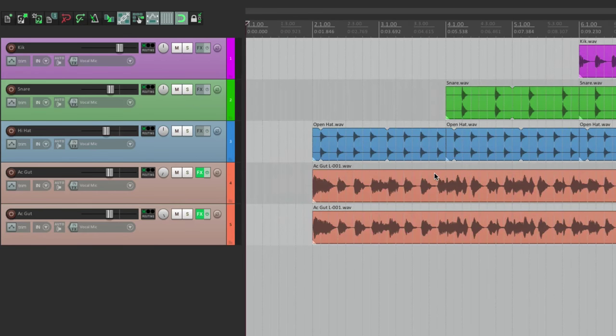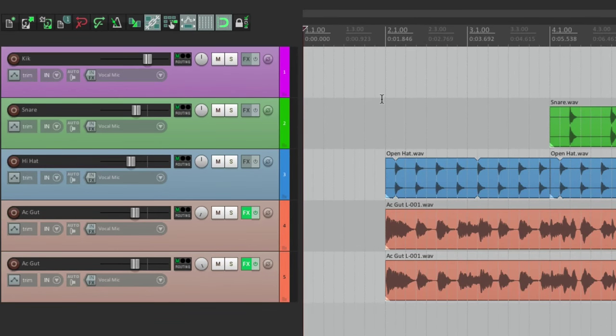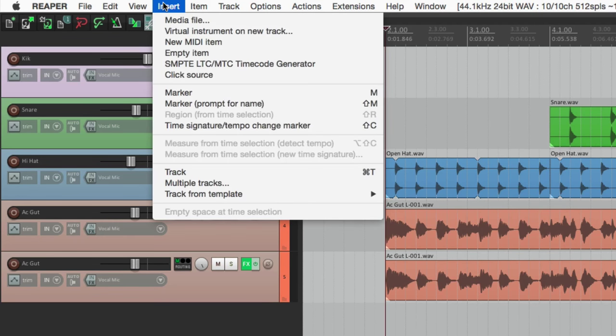So let's do that. Let's say at bar 2, this is the intro. Just click over here, bar 2, and notice snapping is on, making it easier for our markers to be on the bar, like bar 3 and bar 2. So let's go to the menu to insert, and right here we could add a marker. And the key command for it is the letter M. But we could also do a marker where it prompts for the name. And this key command is Shift M.